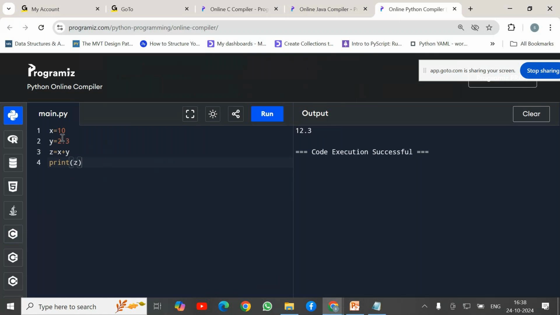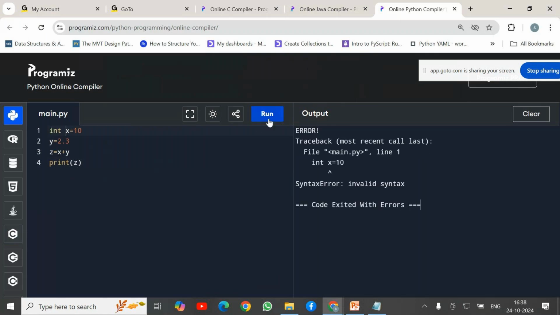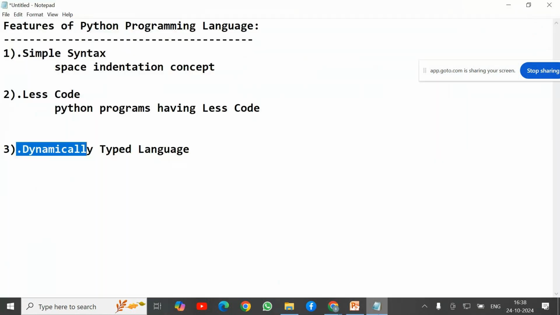Our program is executed. This is a dynamically typed language. If by mistake in Python we try to assign the data type, then immediately we will get an error message. Python is a dynamically typed programming language.